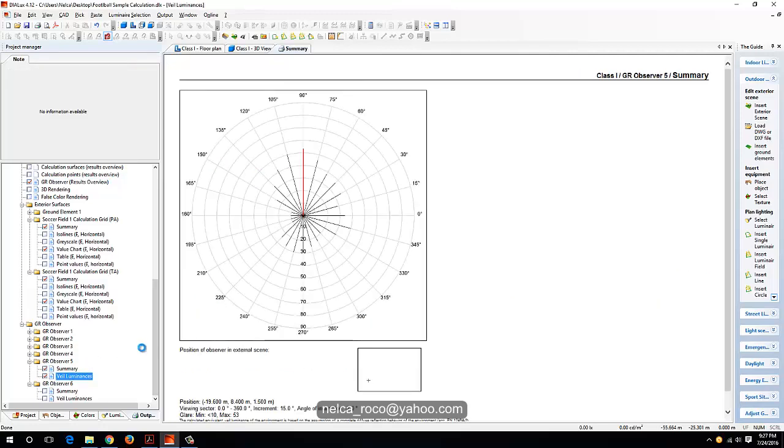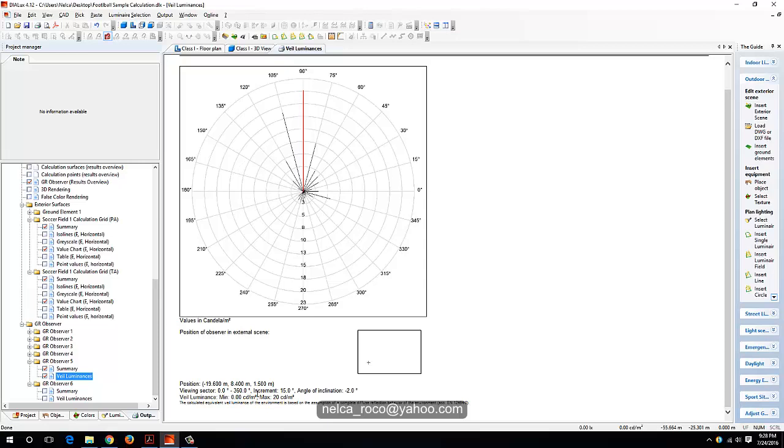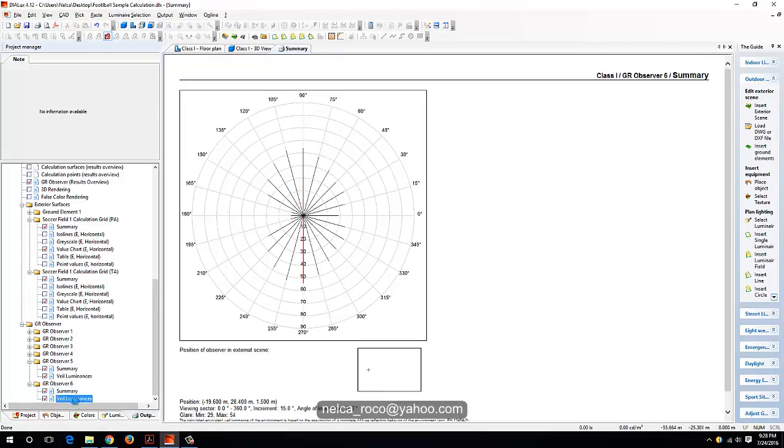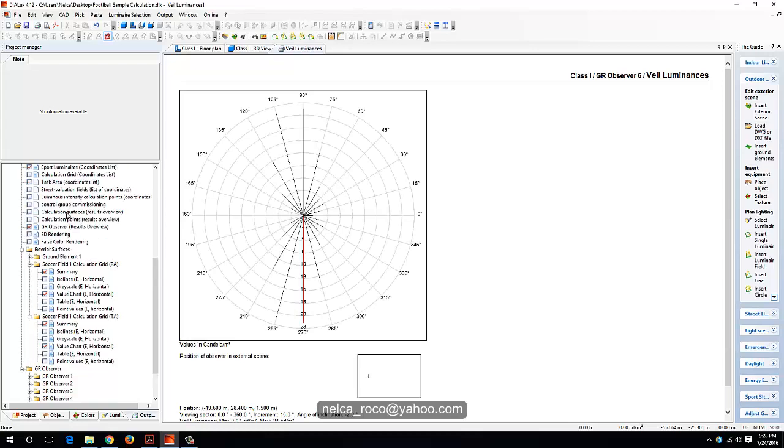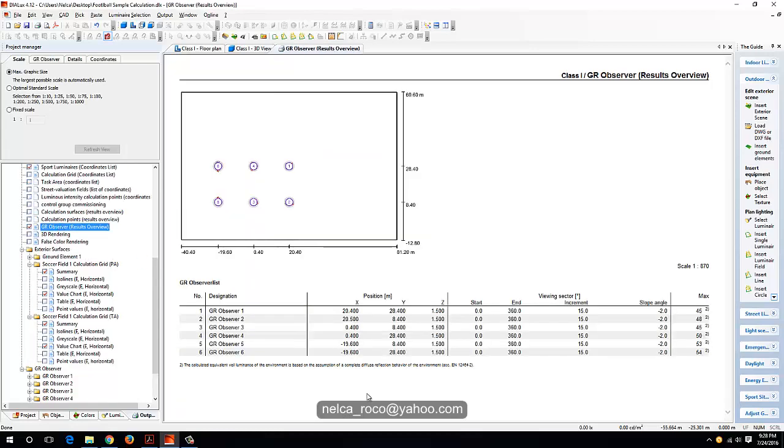There you go. That is not good. So I think if your client or the consultant is very particular with the glare, then you need to adjust the tilting of the fitting.